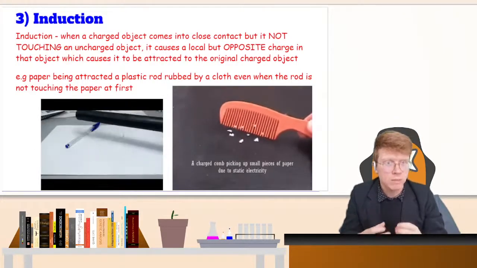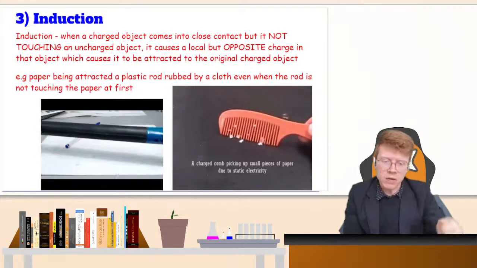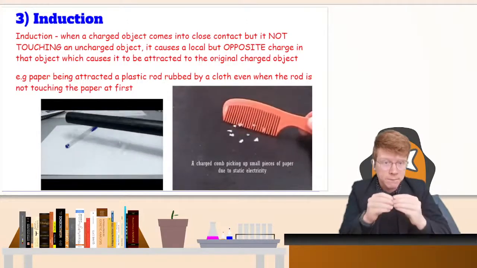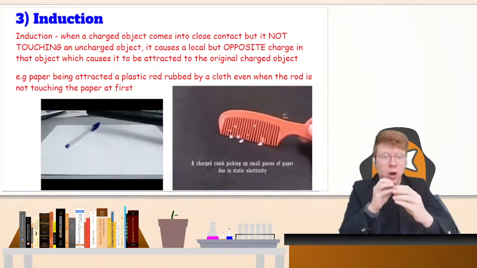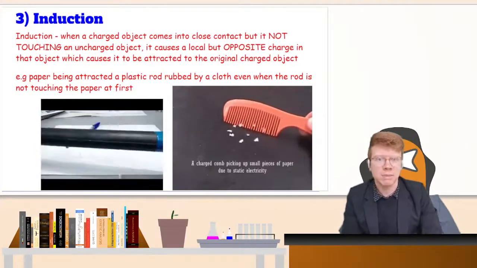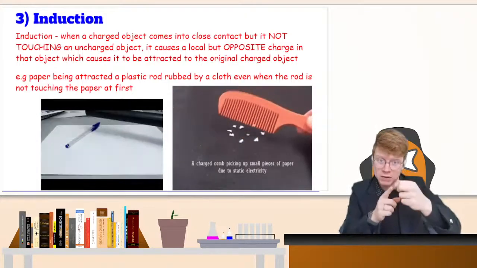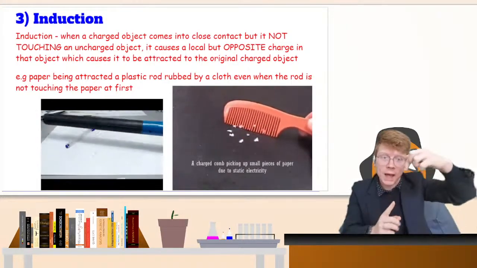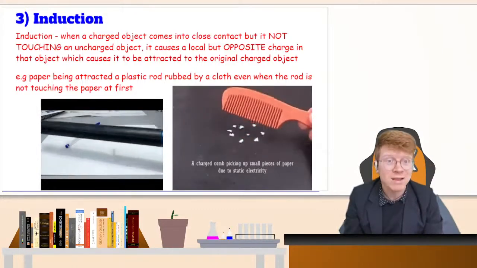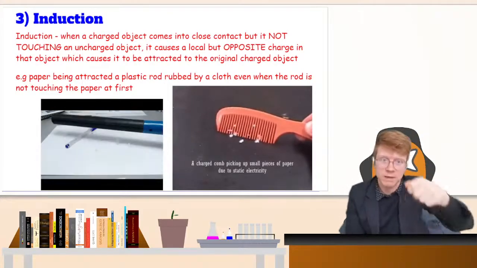what you'll find is that the comb has a whole bunch of, let's say, negative charges on it. And as you bring the comb close to the piece of paper, what you're doing is pushing the negative charges on the paper towards the far side of the paper and leaving only the positive charges close by. Those positive charges are attracted to the negative charges in the comb, and so that causes the paper to rise up towards the comb. Now, when it touches the comb, that's when the charge gets spread equally across. But you can actually levitate pieces of paper by doing this.